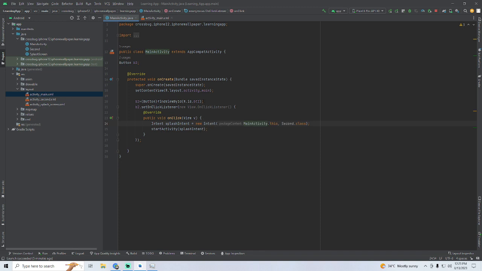the ID will come here and it will check what b2 is doing. What is b2 basically? b2 is a button. What is being performed on the b2 button? The on click listener. What is the on click listener doing? It is moving us from the main activity to the second activity. Let me show you. I'm gonna run the app again.